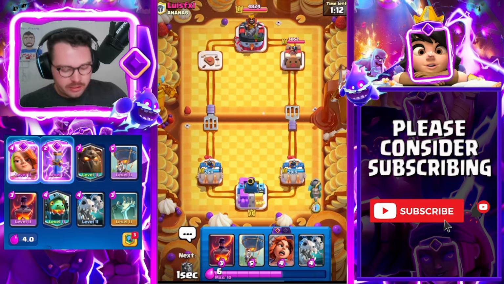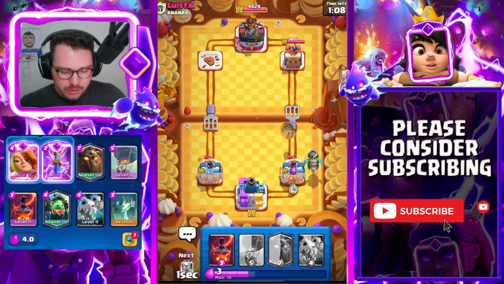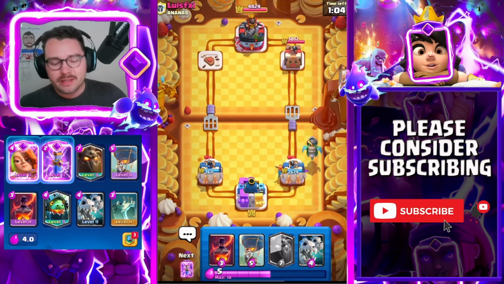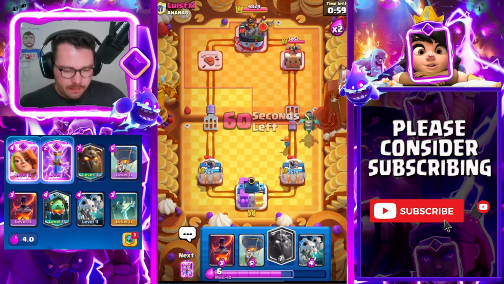I'm going to drop my Inferno in the back corner. We're up a little bit of elixir, so I don't want to leak. I probably won't support it in any way. I think I was too slow. Yeah, like I said, if I would have reacted quicker at full counters, but that's still not that bad. We'd have to have a pretty big blunder to lose this match at this point, I would say.